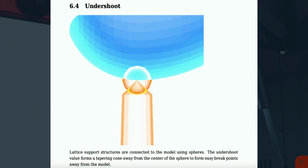The other nice thing about that is they introduced undershoots for their lattice supports, right? Very often when you're printing these things, you have this contact point, and when you peel it off, it'll either create a little divot or a little hole there. So we grind it and you're filling it in. But with an undershoot, it actually moves the contact point a little bit outside. So the weakest point where it will break will be outside. That way you're able to grind off these little points rather than having a little gouge inside of your print. So that's a neat feature that they've introduced recently.